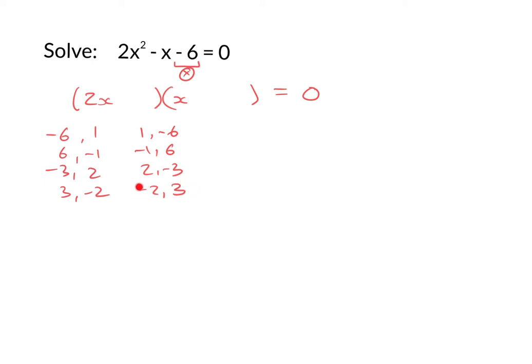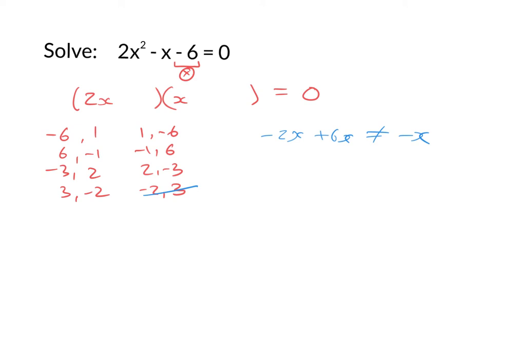So I'm going to start with this one here at the bottom right. I'm going to go minus 2 and 3, put them in that order. So I'm going to put negative 2, I'll do it in blue just to highlight them, negative 2 and plus 3. Now I need to work out my x terms if I expand it. So I'm going to have negative 2 times x, well that's negative 2x. And I'm going to have 2x times 3, which is 6x. And minus 2x plus 6x does not equal negative x. That's my term here, that's what I'm trying to get. So it's not that pair. So I can cross that one out.